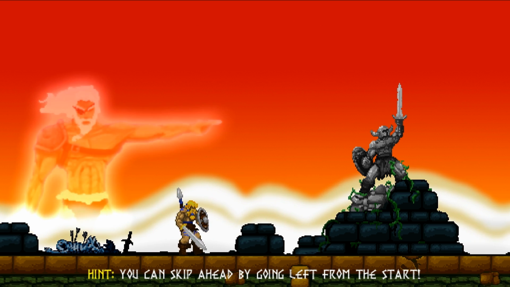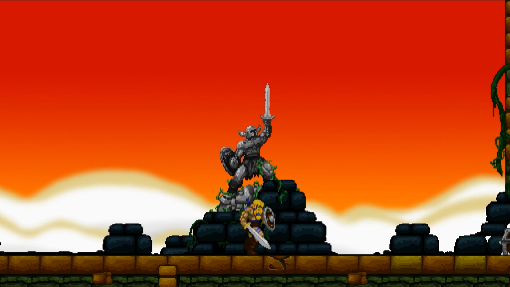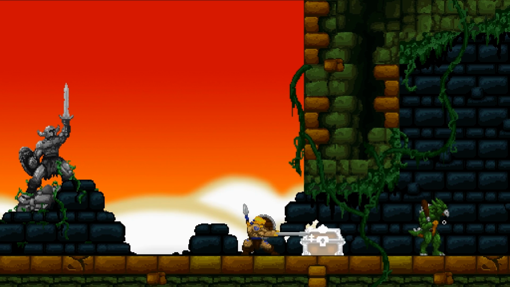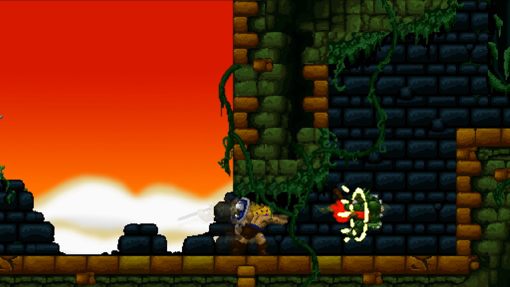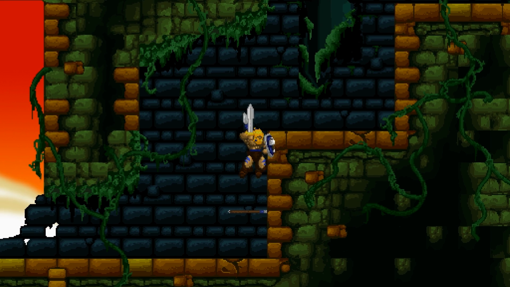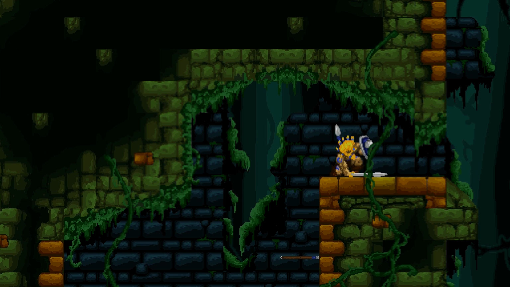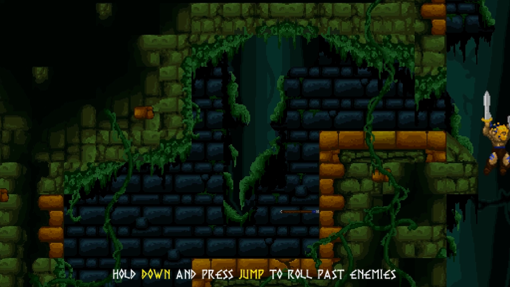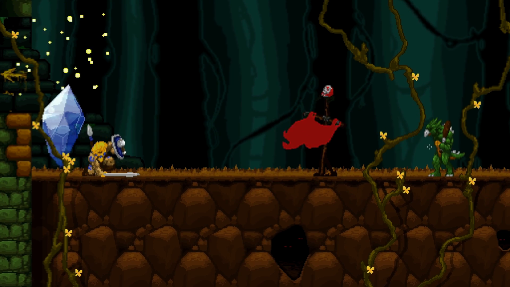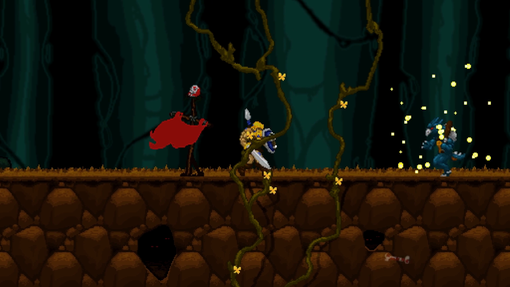Alright, so we just start off right away. Volgarr the Viking, he's been resurrected by Odin, as Volgarr had fallen in battle. But Volgarr, being the mighty warrior he is, is just the man that Odin needs to kill a pesky dragon named Fafnir, who is causing all kinds of havoc. It says so in the manual, which you can read through Steam. I don't know if I've ever seen a game do that before. I don't think I've ever bought a game on Steam that actually had a manual. This one does. It's quite nice, too.